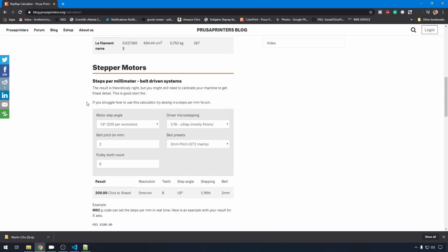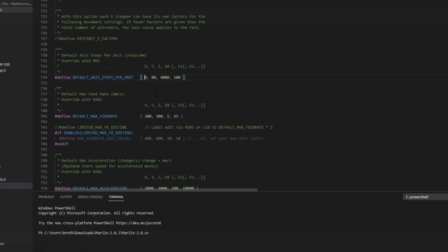that you can put in that configuration file. For instance, I'm running a 1.8 degree motor. That's 200 steps per revolution. My belt pitch is 2 millimeter. My pulley tooth count is 16. I'm running at 16 times microstepping, and the belt pitch is 2 millimeter. So for X and Y, it's both the same. I'll enter 100. Just an example of how you can use this calculator. So for X and Y, we'll put 100 in.